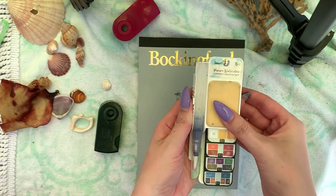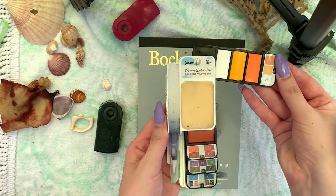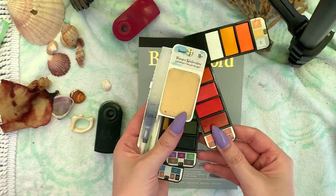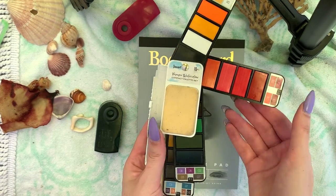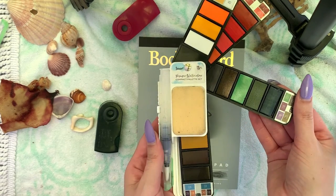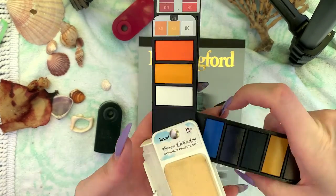This is the Voyager Watercolour Compact Palette Set with 18 pieces from Jazz Art. It's supposed to be a portable watercolour kit that you can take around with you everywhere you go. I had quite a variety of colours: your blues, your browns, your purples, your greens, your reds, your oranges, and then you also had a black and white there to play with as well.